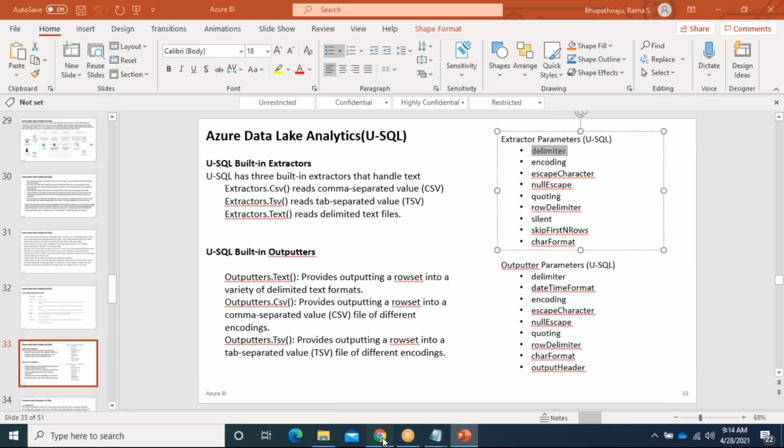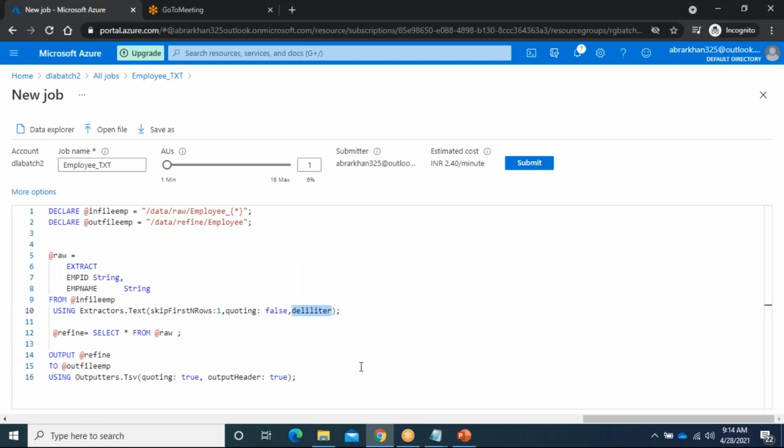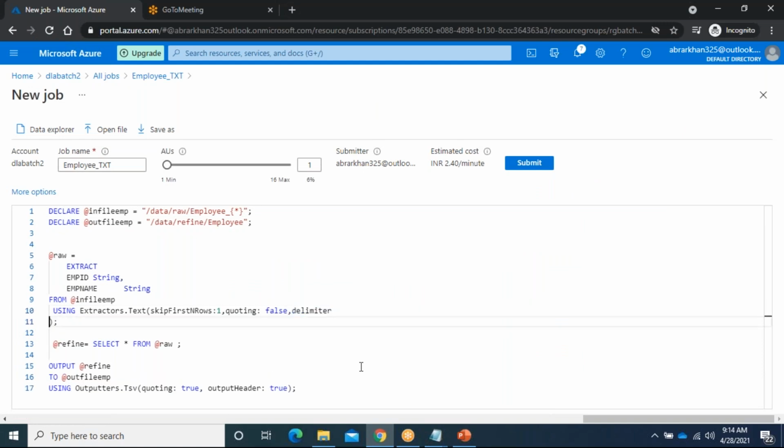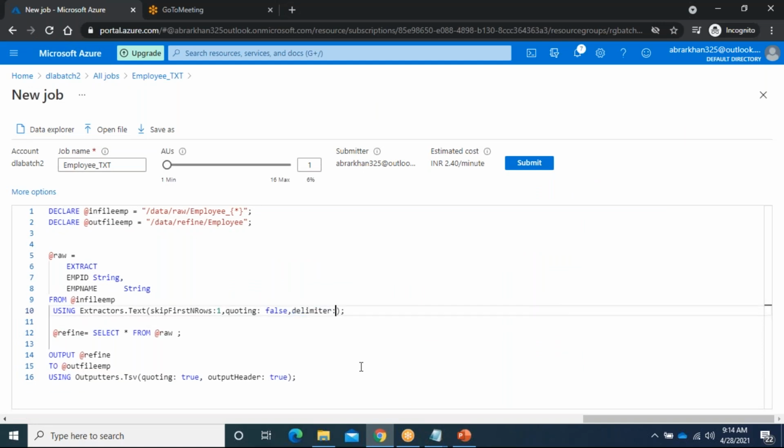Our delimiter is comma. Now select star from raw and my output file is refined.